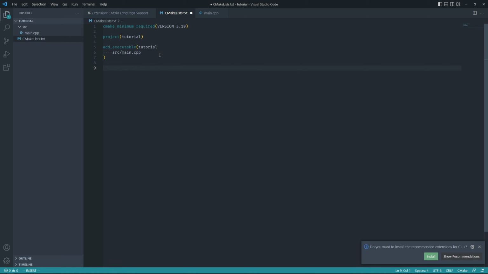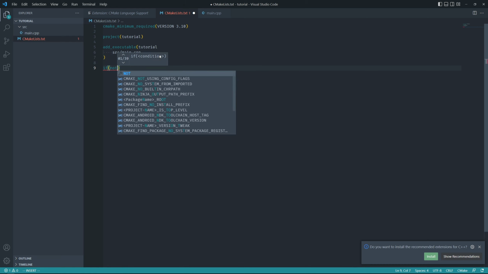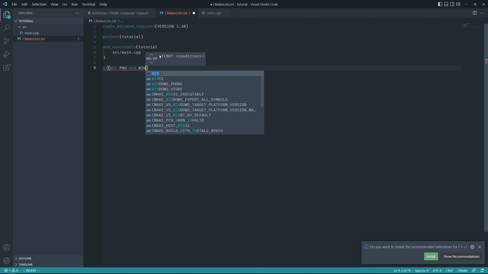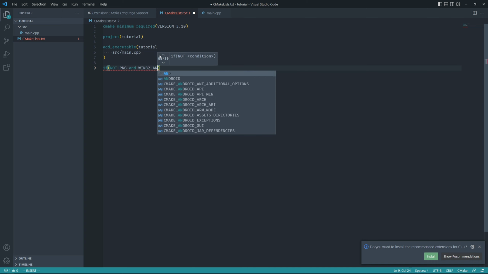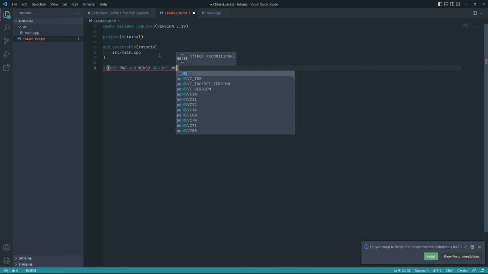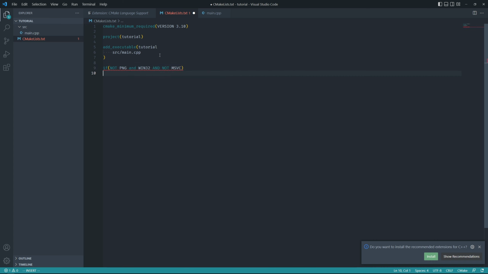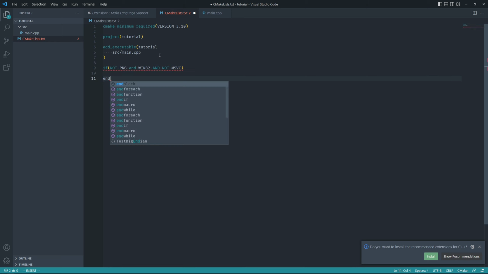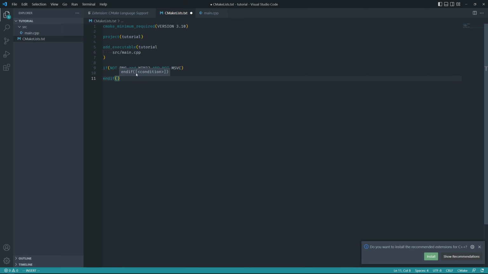Next, we'll say if not PNG and WIN32 and not MSVC. So what this all is saying is if we're using MinGW, so it's not Microsoft Visual Code, we're doing MinGW and we're on Windows, and there isn't a PNG library.